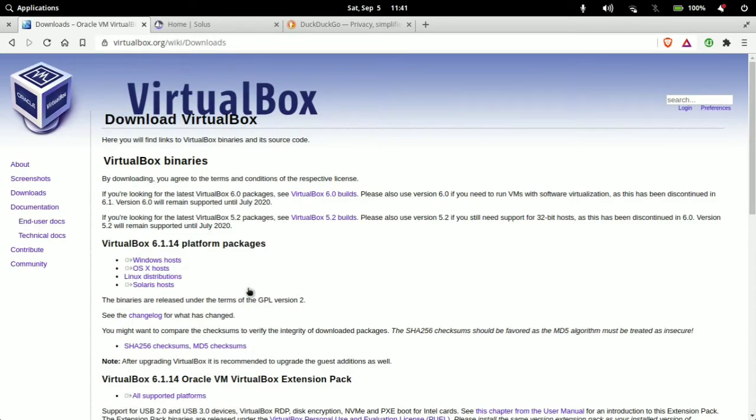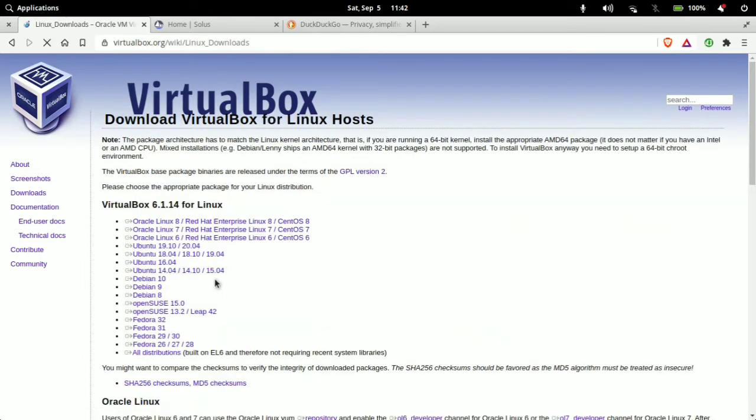Now I'm assuming that you are on Linux, so we're going to go to Linux distributions right over here. But if you are on other native operating systems, you can choose either Windows, macOS X, or Solaris hosts over here. So we're going for Linux distributions.